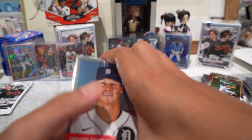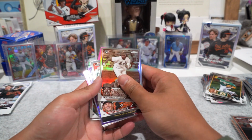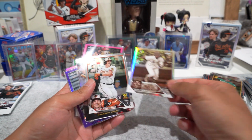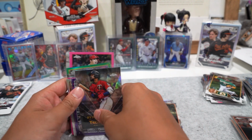But check this out. It's too bad it wasn't captured on camera. Again, I thought I was recording for some reason, but I'll make sure that doesn't happen again. This is what I got so far, and there's one pack left. So we got Mark Vientos, Sepia parallel. Adley Rutschman, rookie card, just base. Byron Buxton, Technicolor.